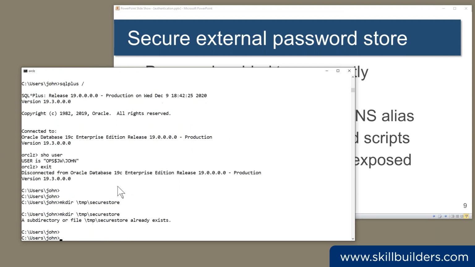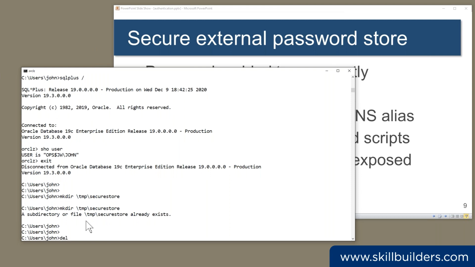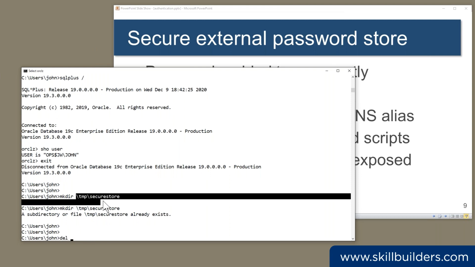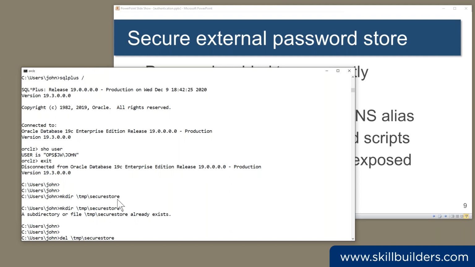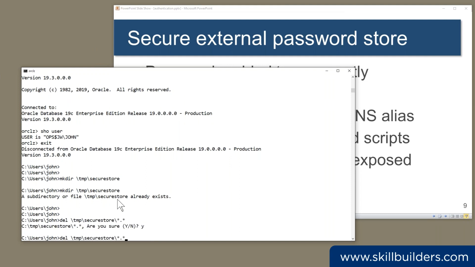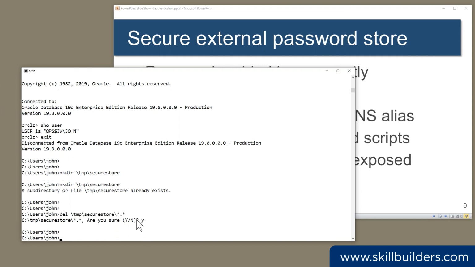Oh, it already exists. Just delete whatever's in it. Make sure I've got no rubbish hanging around. And let's create a fresh one. So I've got an empty directory for my wallets.